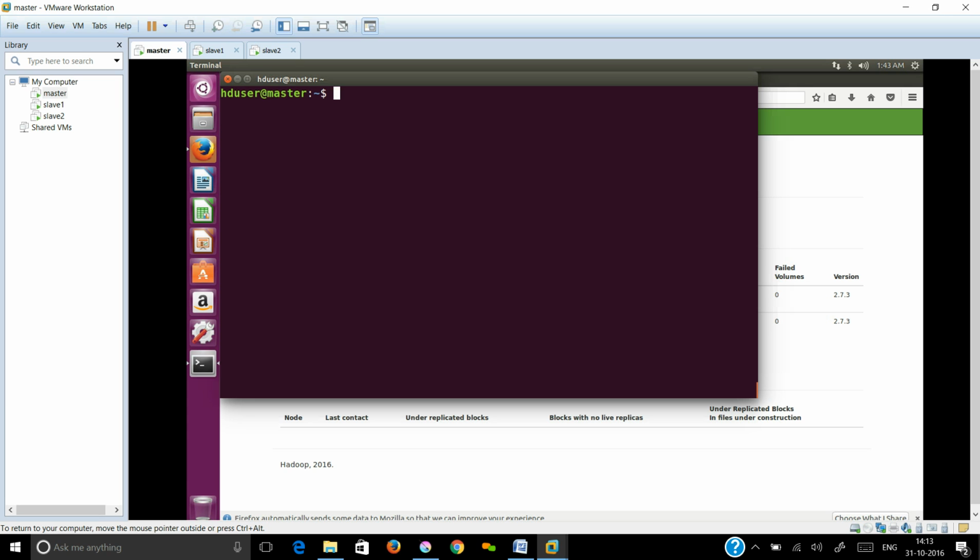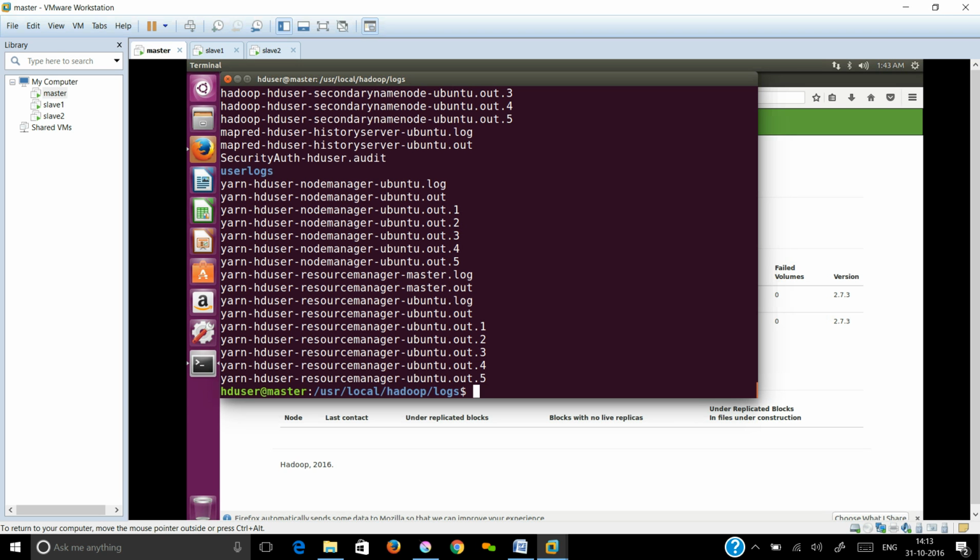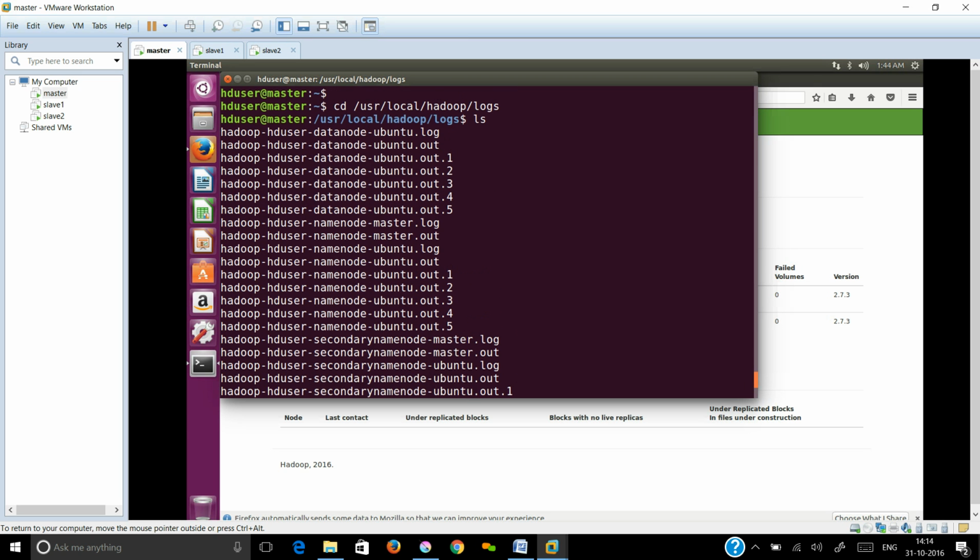Now what to do if you don't get this output? There might be a lot of reasons. A few reasons could be because you have made some mistake somewhere. So in case you feel that you might have done some mistake, the best way to figure it out is to check your logs. So you just go to /usr/local/hadoop/logs. Here you have a lot of log files that got generated. For example, let's assume that you have a problem in your data node. Your data node did not get started in your slaves.